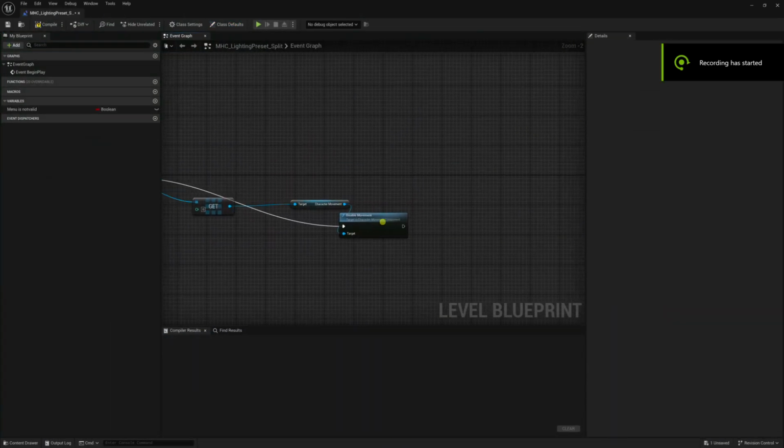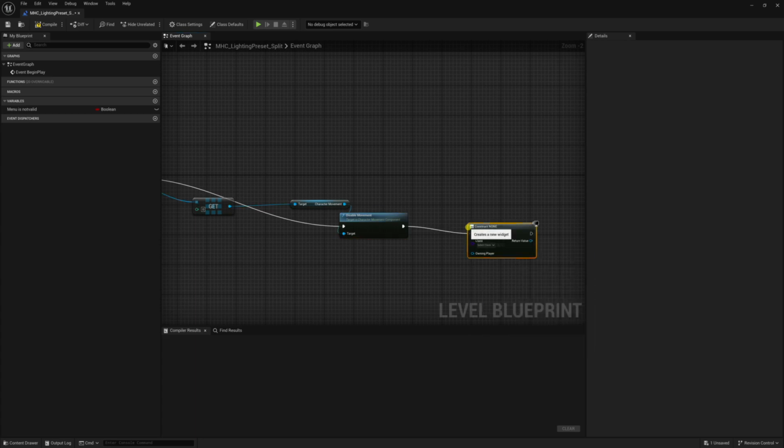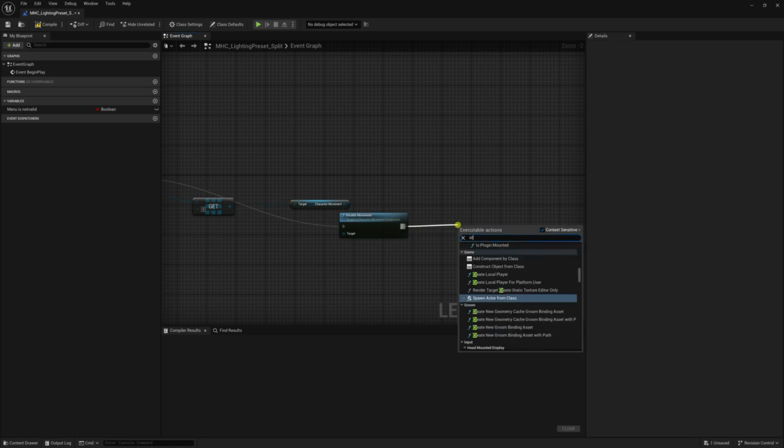So from disable movement, drag out and type create widget. So we have that finish button there, create widget. That's wrong. Create widget.